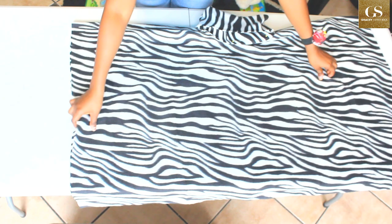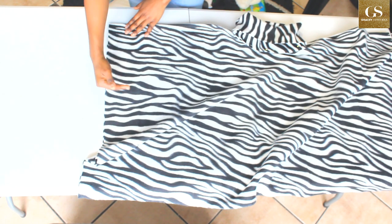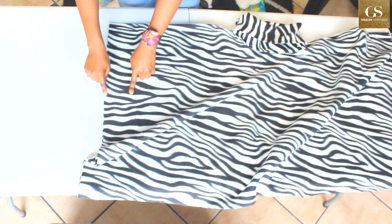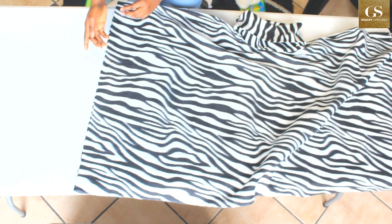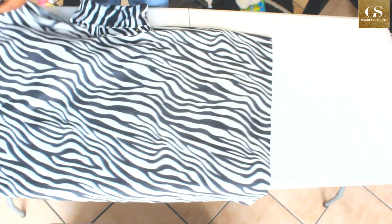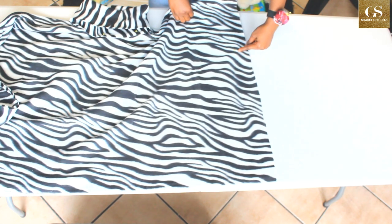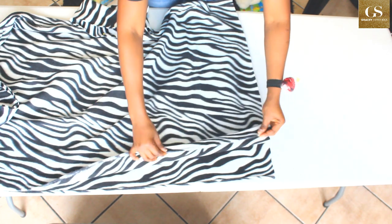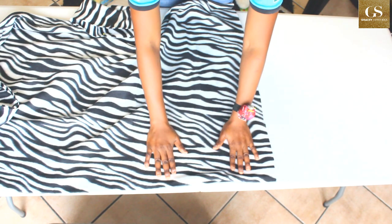The last thing to do: measure 10 inches down from this edge — the hand comes out from this end — make a mark. From that 10-inch mark, sew straight down to the end. Do the same on the other side: measure 10 inches, leave it unsewn, then sew right from the 10 inches straight down to the hem. If you're working with a fabric that needs hemming, fold it twice and hem the bottom.